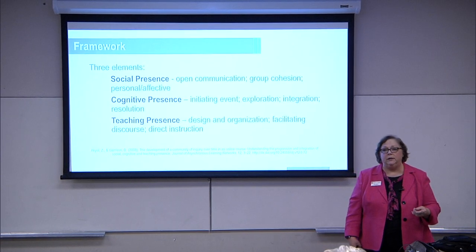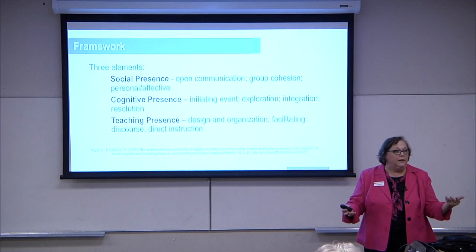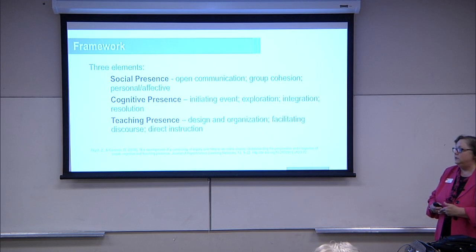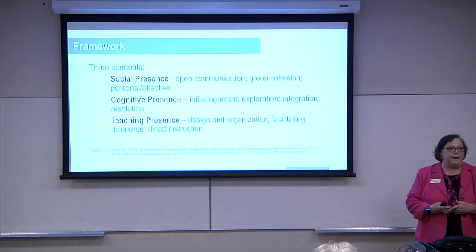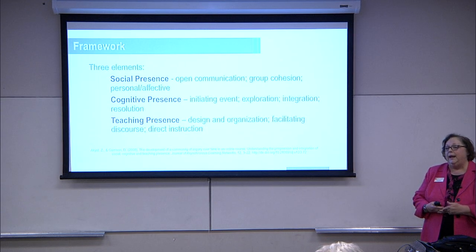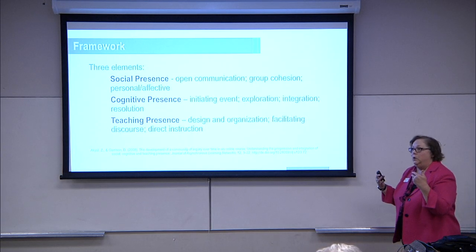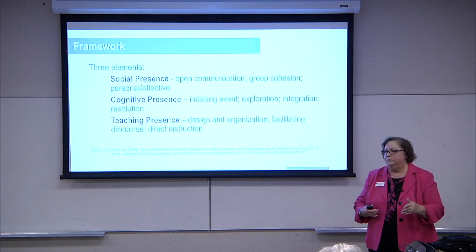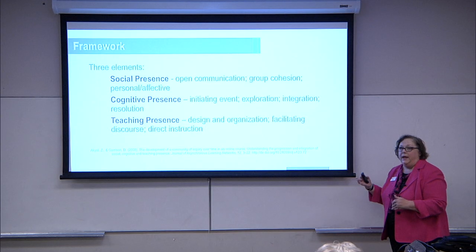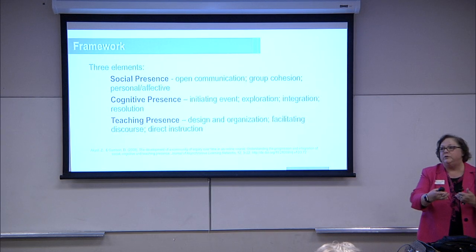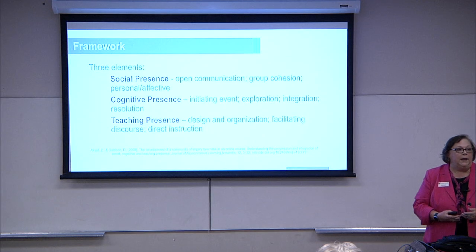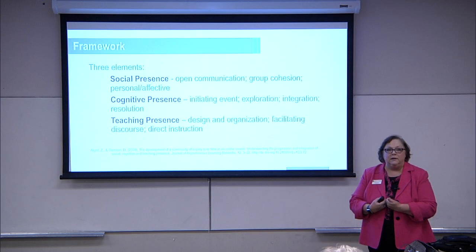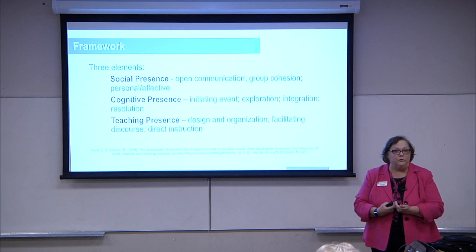Social presence is really how the students are interacting with one another, and how those connections are being made. How are those relationships being built? Cognitive presence is how the students are interacting with the content, and how the content is provided in such a way that encourages deeper thinking. And then teaching presence has to do with the instructor's connections with the students while online. What are the things you're making available to your students to allow them to feel that connection with you as their guide through this content?